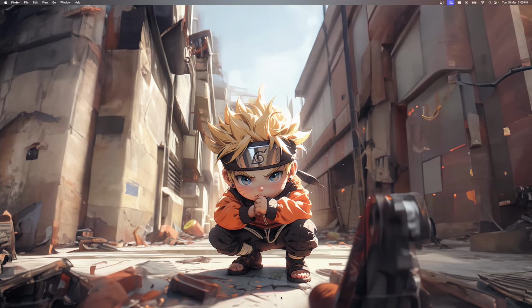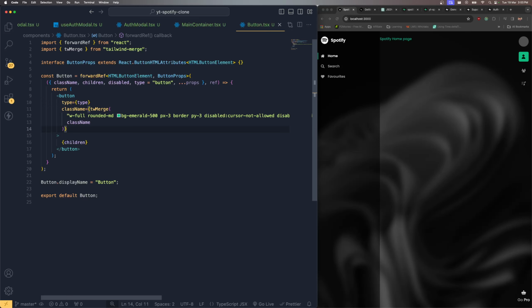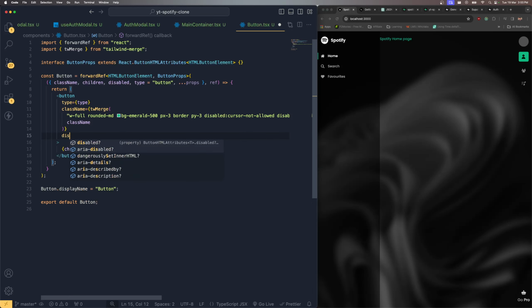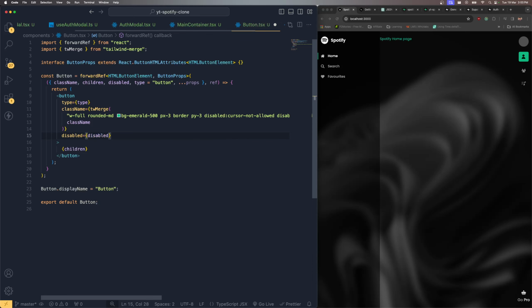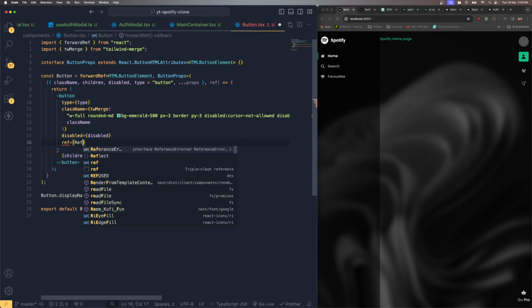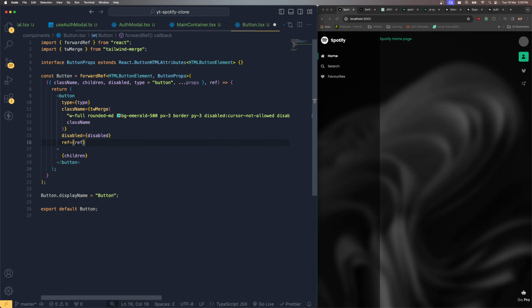So right after here, what I have to do is get the type of the button, then render the class types and everything. Then right after here, I need to use the disable property, because I missed it. I haven't used the disable property, so I need to make this disabled also. Then I need to pass the reference. Because we created the ref for that reference, we have to pass that reference. Then we need to render all the remaining props. Then only the on click event will work properly.